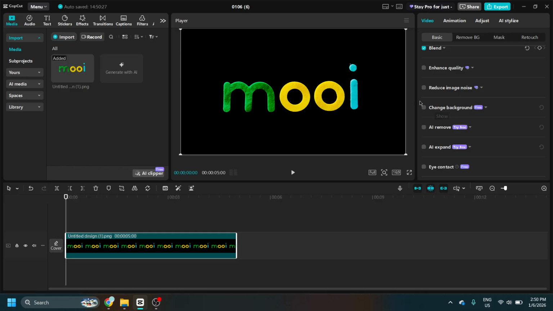With your image selected, look for the editing panel and scroll until you find the Change Background option. This is the AI tool that will keep your subject and swap the environment behind them. If you don't see it right away, make sure the image is selected. Then slowly scan through the AI or background-related tools.